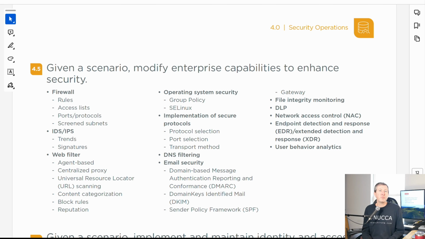Those are the types of things you need to know, because remember that CompTIA has had this exam around for a really long time. So they have a huge question bank to be able to draw from. As I mentioned, some of these things don't change over time, so they can draw from any number of different concepts here.